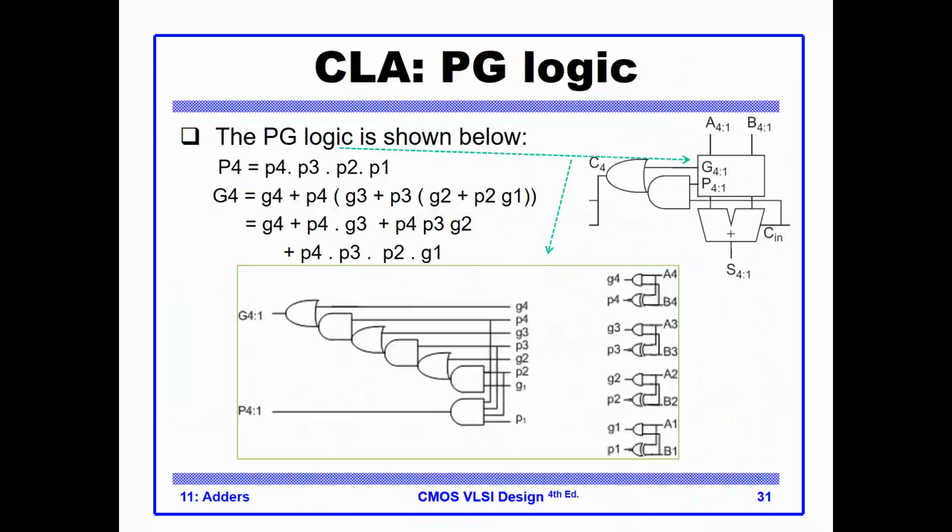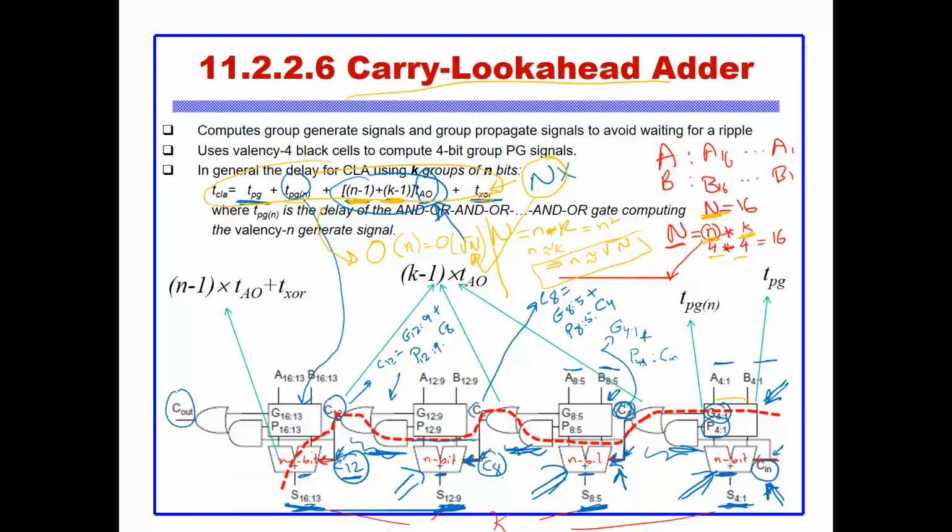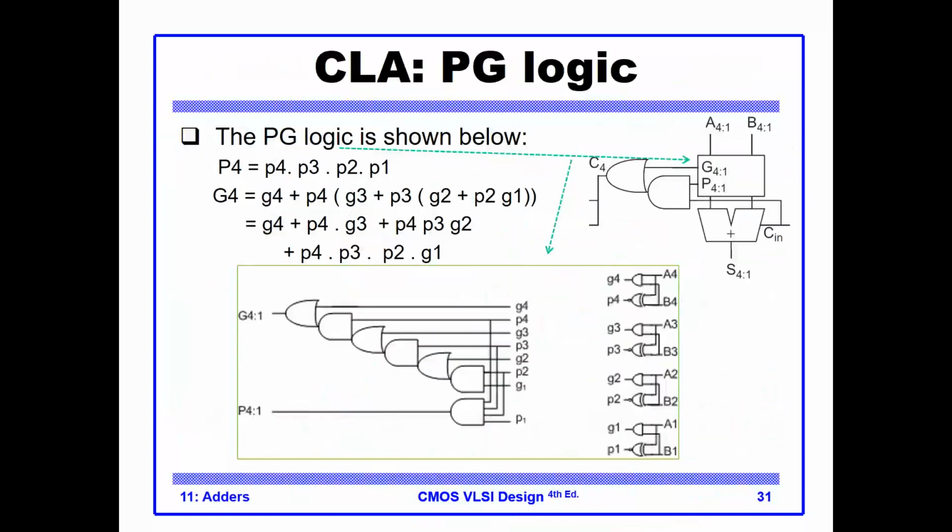Okay. And now somebody might say, what's inside this PG logic here? And this is very simple. We have studied the PG logic here. They are very similar to the carry expressions. Okay, so the P is the AND of all the P's, and the generate is similar to the carry formula that we have studied earlier, but without using CN. Okay, all right. So this is the logic.